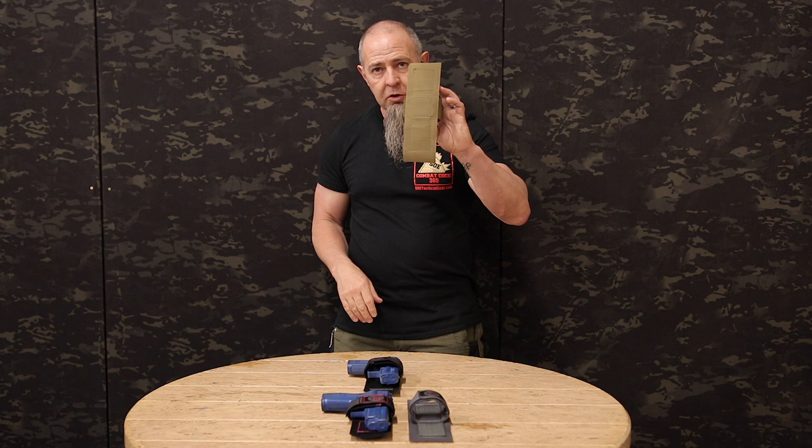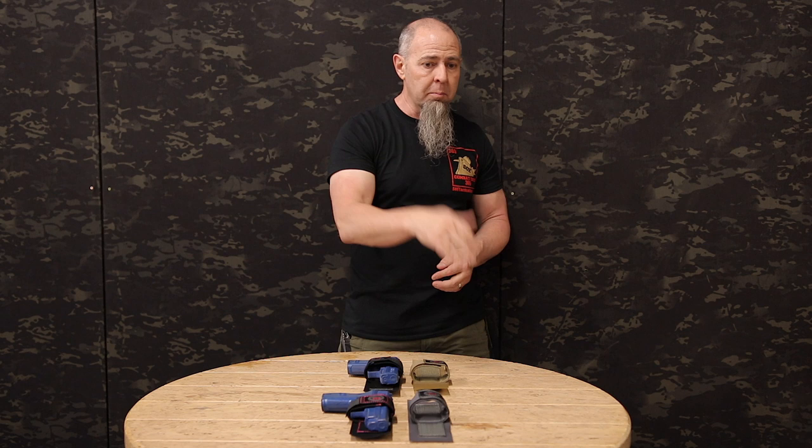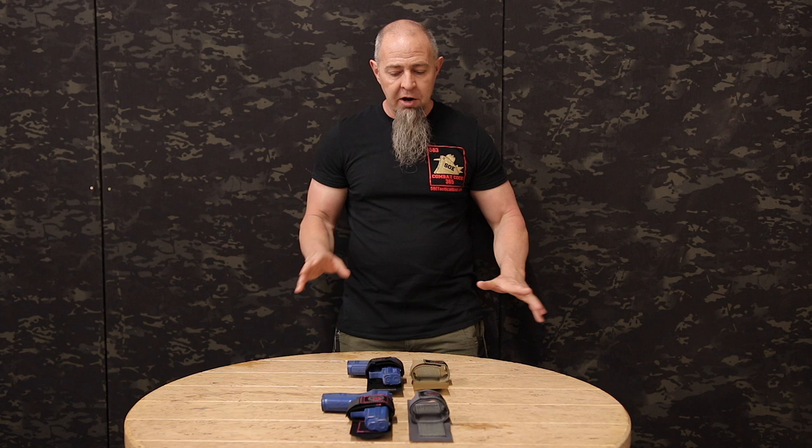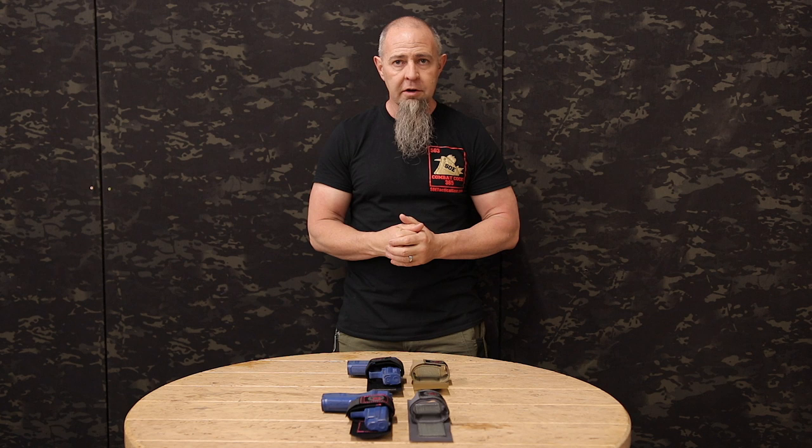What also works really well inside Velcro-lined gun safes is all of our mag cards. You can use them for holding folding knives, your mags, or your pistols right inside there. It's a great modular way to move that stuff between your bags, rifle case, seat panels, and vehicle setups that are Velcro-aligned as well. Let us know how you guys are using those — we'd love to see some photos.